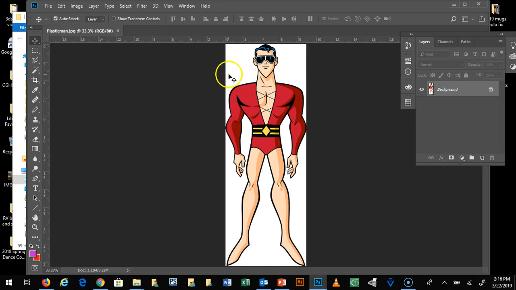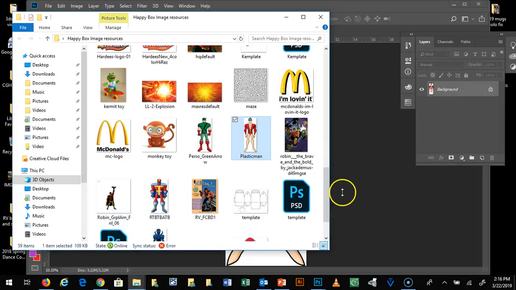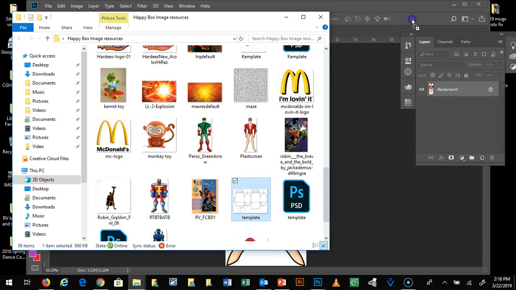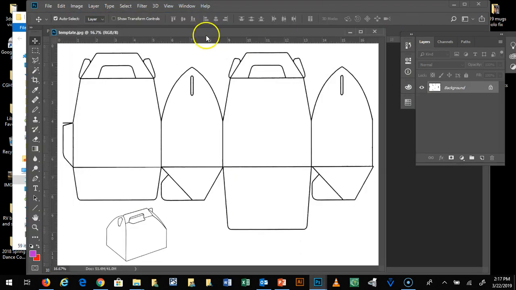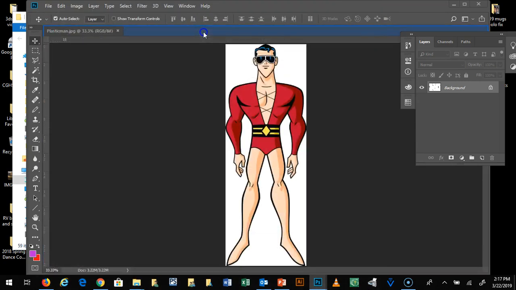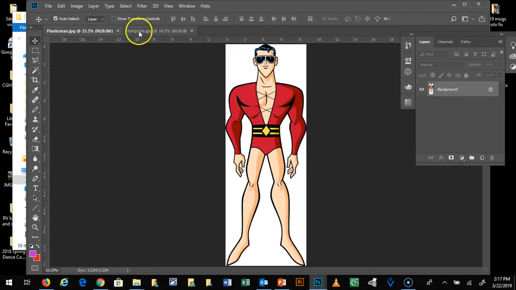Either way. Now, when you open up folders, or files rather, in Photoshop, you are going to see something like this, where they're anchored to the top, and you can only see one image at a time.